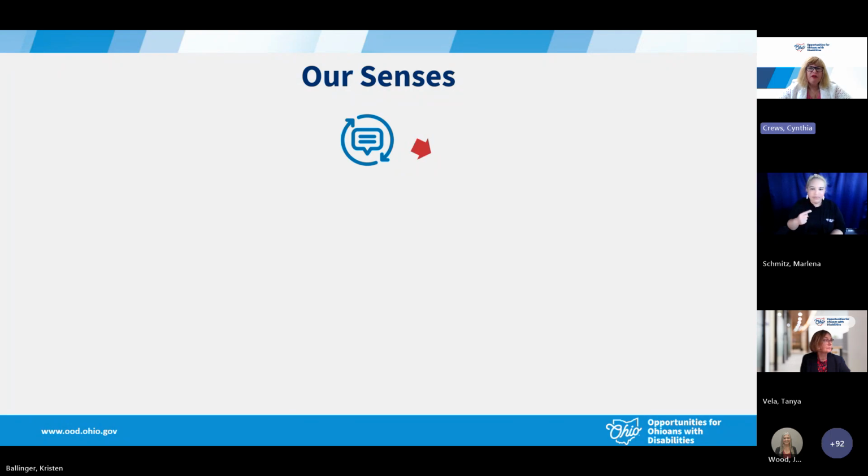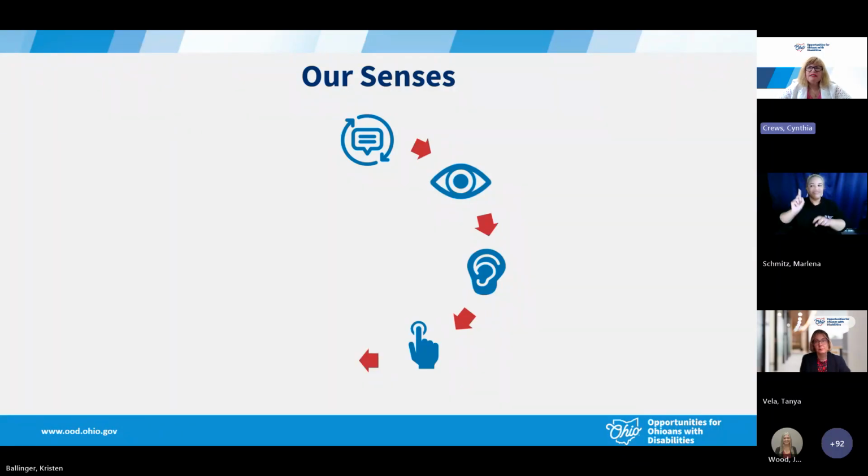So let's start by thinking of the ways we receive information. One way is through the sense of sight. We use sight to gain information about our surroundings, like shapes, colors, and more. We also use our hearing to learn about our environment, like how the sound of an announcement notifies us there's a performance starting. Next will be the sense of touch. We identify things like temperature, pressure, and objects through touch.